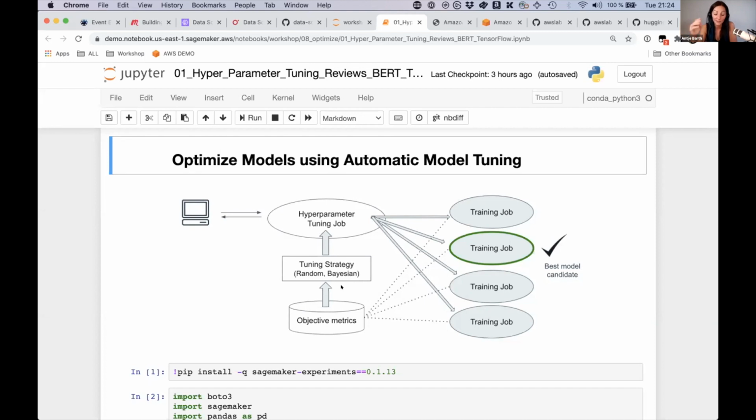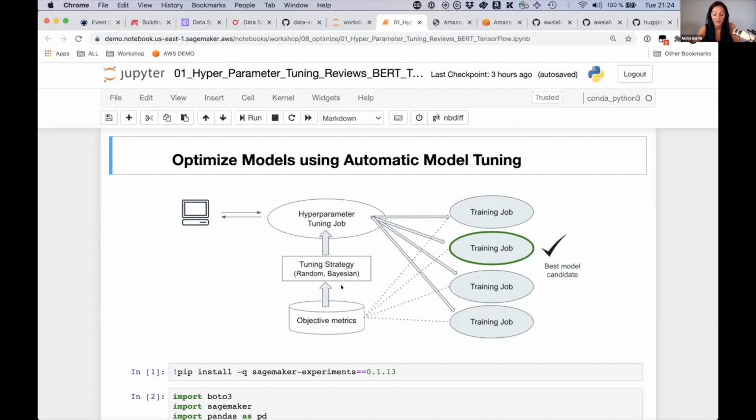Another strategy is random, which will randomly pick some combinations and try to figure out if there's a hotspot area where you see good results. It's maybe not that scientific if you just look randomly, although according to research papers, it's doing pretty well. I feel better if I have a more focused approach.